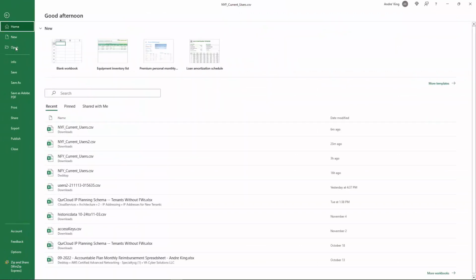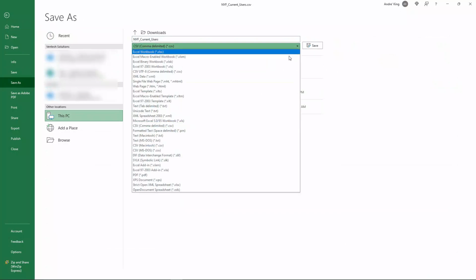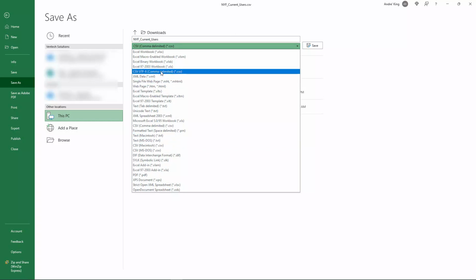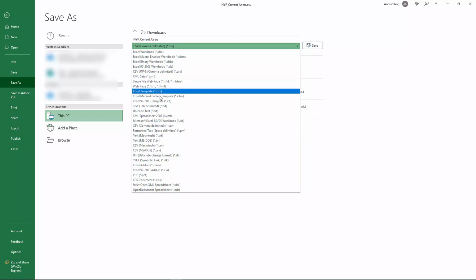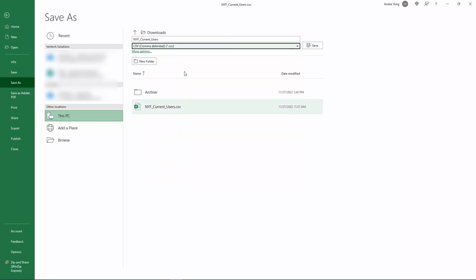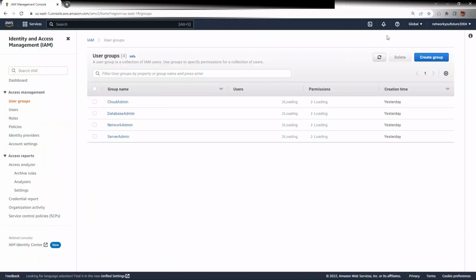So now let's save this. Again, we need to ensure this is a CSV. You'll see that there's multiple ones, Macintosh, MS-DOS, and UTF-8, but we want the plain old comma delimited version or file extension here. And let's just add a number 2 to the end, and let's click save and head on back to the console. From the console, let's click on this icon here to launch a Cloud Shell terminal session, and let's wait for it to load.